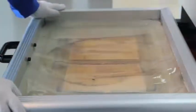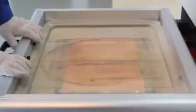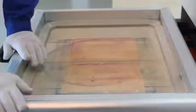Begin vacuuming. Start heating. The mouse pads are very thin, so we only need 2 minutes to heat it. We can release the vacuum after 2 minutes or when the temperature reaches the preset again.